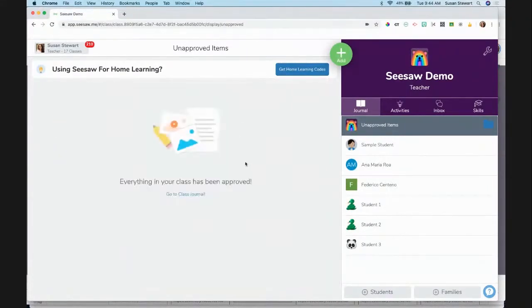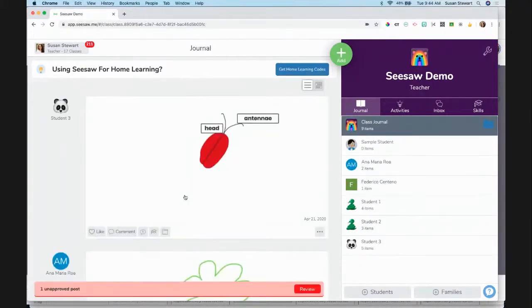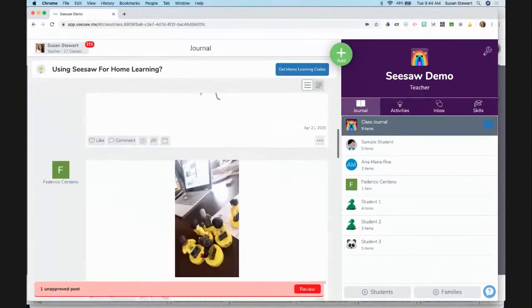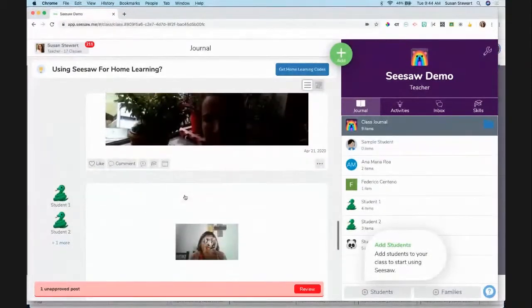But now if I go to my class journal, and you who are playing along can do this too, when I click on my class journal, I can see my peers' work too. So it's a way for me to not just turn it in to the teacher, but now I have an audience that goes beyond the teacher. That means my teacher can see my work, but my friends can see it too.